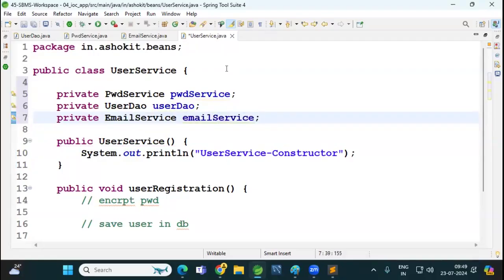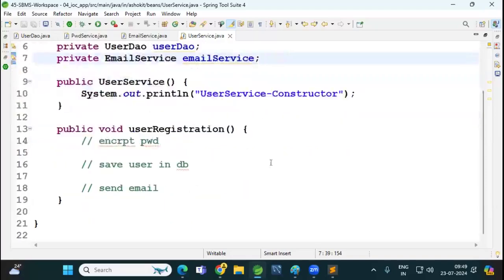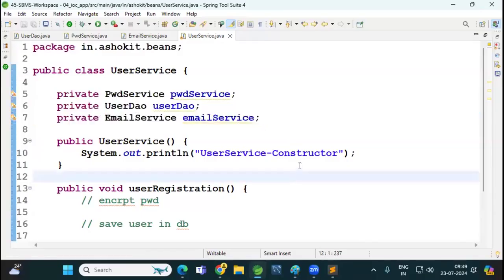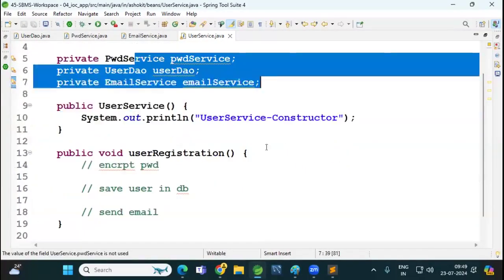So all the dependent classes that are available, I'm taking as variables in my class. So am I initializing the variables, or am I not initializing the variables? I am not initializing the variables. Then who should initialize these variables? The IOC container should initialize these variables. So I need to tell the IOC container to perform the dependency injection.